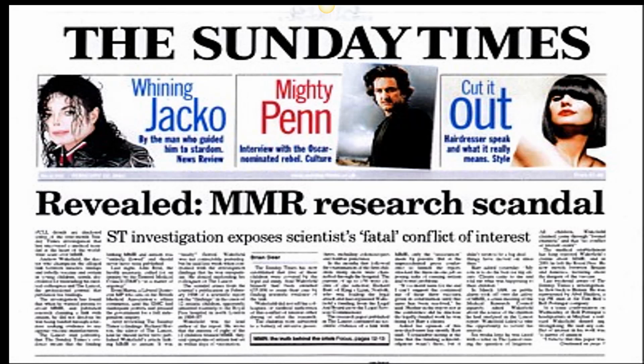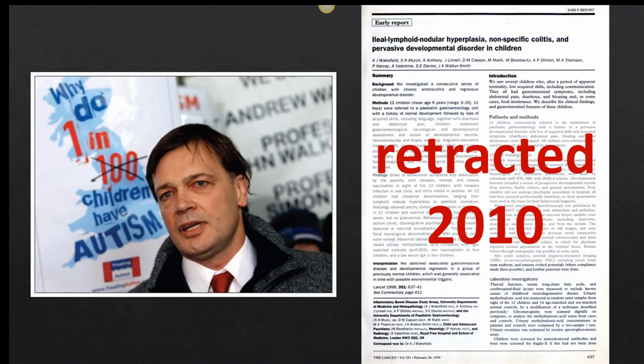Suffice it to say that by the year 2010, 10 of Wakefield's co-authors actually assisted the process of the Lancet retracting Wakefield's study. A retraction essentially means that the journal disavowed itself from that study, saying that this study is not a good study, we don't endorse it, it is not officially part of this research journal anymore. Now that, of course, means that all of that anti-vaxxer stuff that came out of this study and its results is really problematic evidence. But that hasn't stopped the anti-vax movement, and it hasn't stopped Jenny McCarthy.